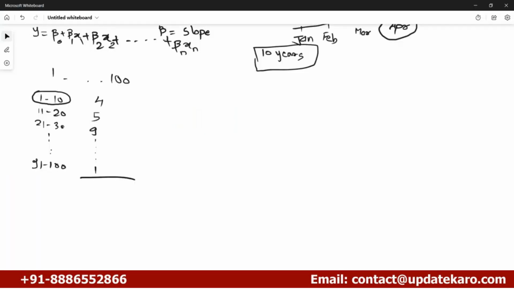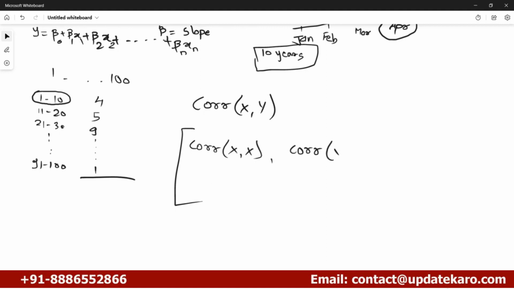If you want to find the correlation of x and y using numpy, it will give you the correlation of xx first, then xy, then yx, then yy.